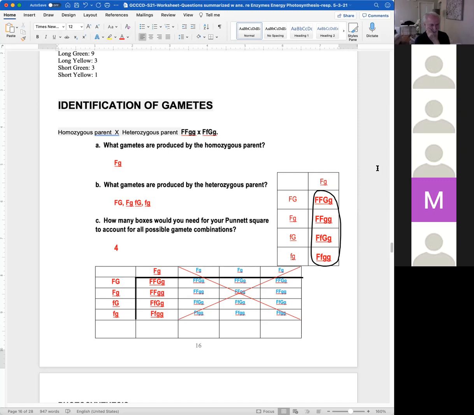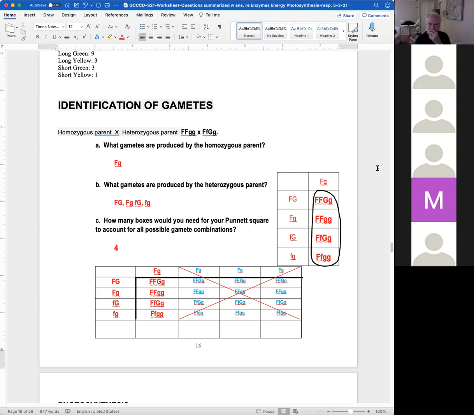And this was what you saw in the test. If you did big F, little g crossed with the four potential gametes, you got this stack of answers shown on the top off to the right that are circled in black. Now, why isn't 16 the best answer? Well, let's look at the new table. We have one option, F capital and g small, and the second parent has four. So we have to multiply by 4.